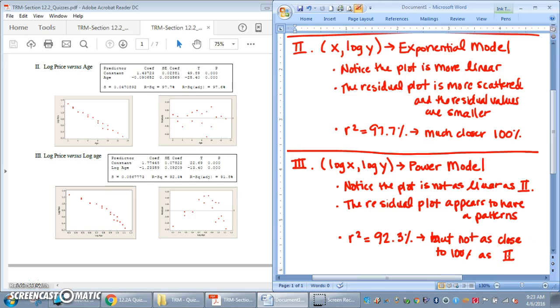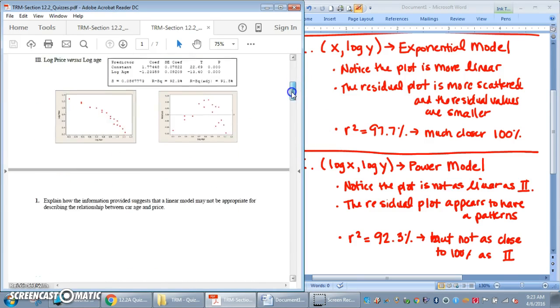So when you're given a whole bunch of data, you're looking at these three pieces. You're looking at the original scatter plot of the data, you're looking at the residual plot, and then you're really looking at the r squared values in each. And that's going to help you answer the questions now on the second page. So since we have all of our notes over here, I'm just going to scroll now to the second page.